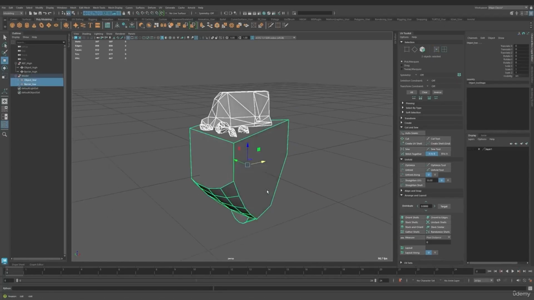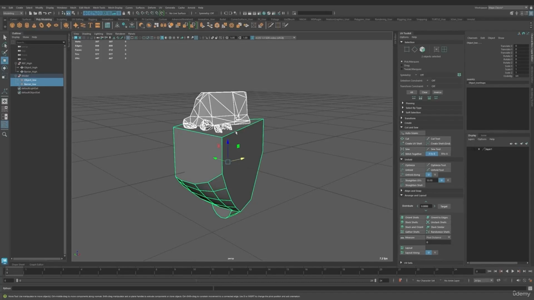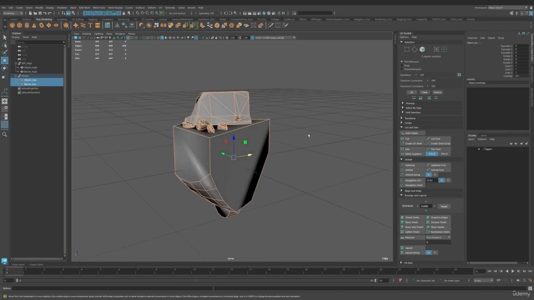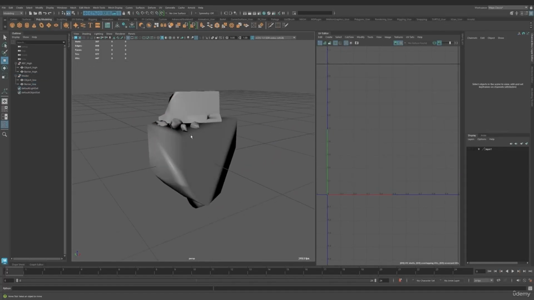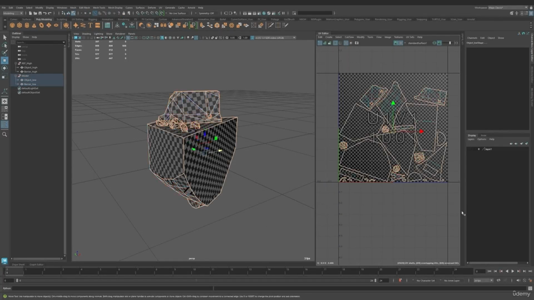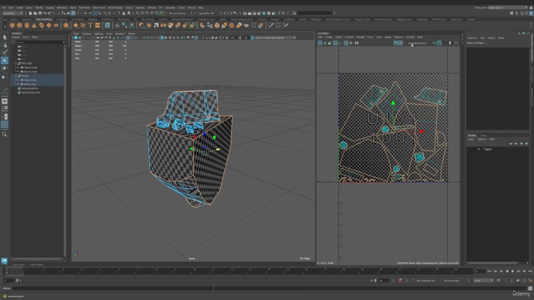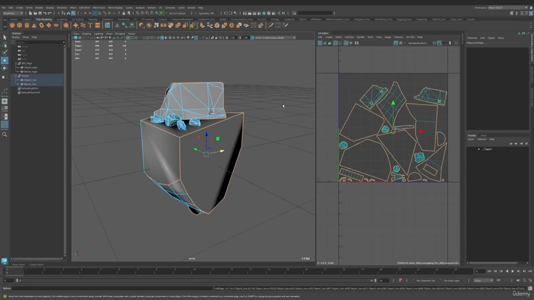And I'm going to select all of this, and we need to give it some normals. So we're going to go soft hard. So we're going to soften everything. And then we want to split where our UV borders are. So I'm going to select our edges and go selection, texture borders. And if we turn this off, I'm going to shift right click and go hard.